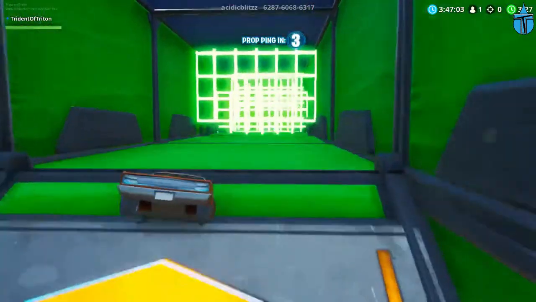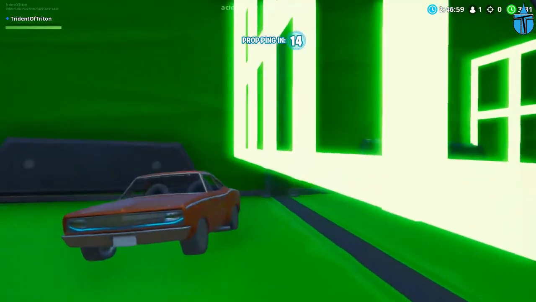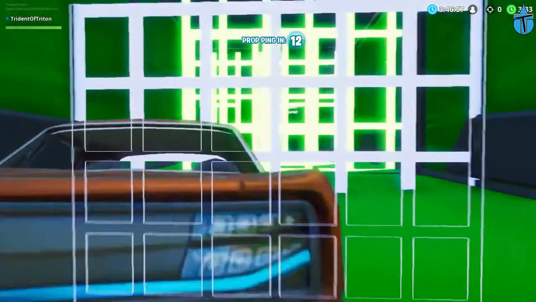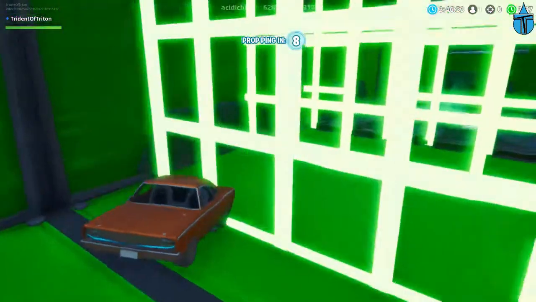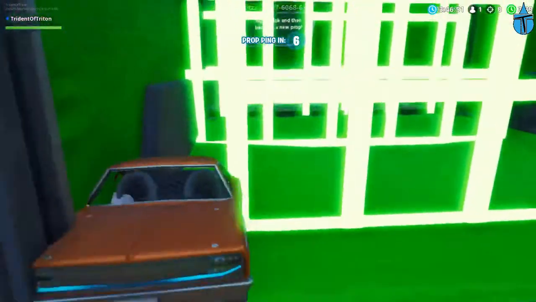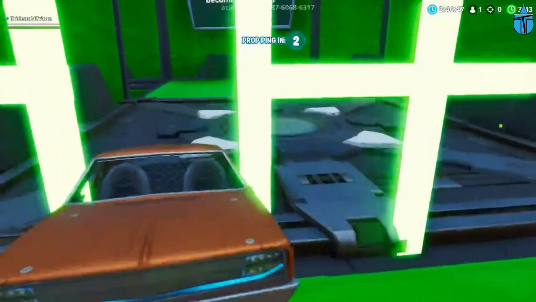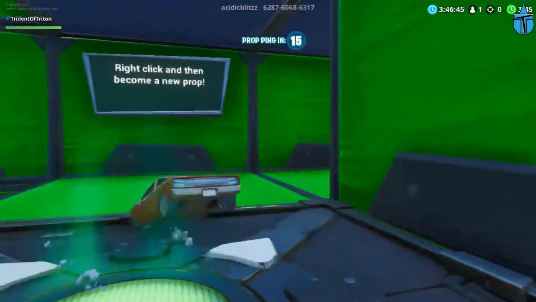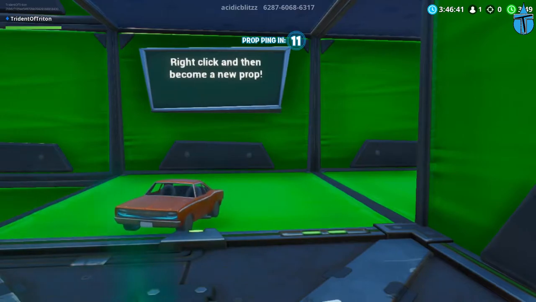Up we go. And what do we have here? Do we just... Oh, we go under. Okay, that's pretty cool. Over. Over. There we go. Left. Right. Yeah. And then... Oh, I see. There's a gap there. Yay, we made another checkpoint. This is actually really cool, though. I'm absolutely loving this. Right click and then become a new prop.